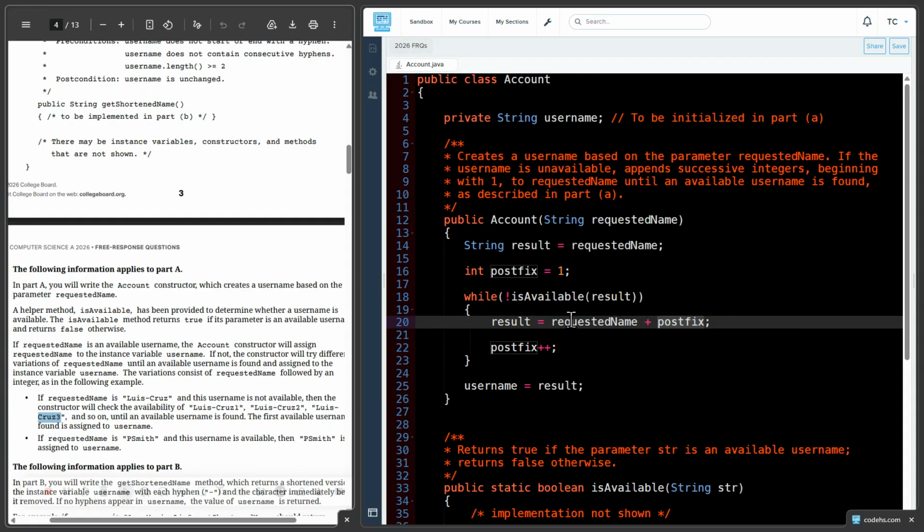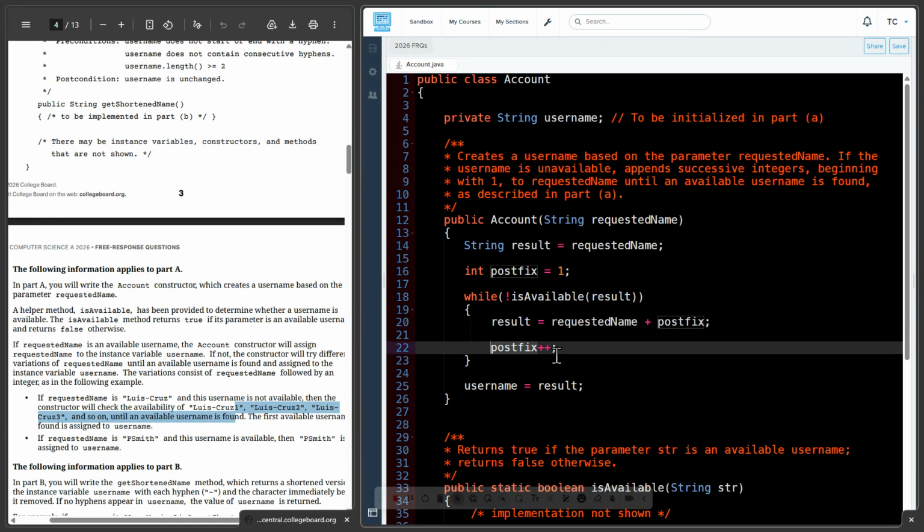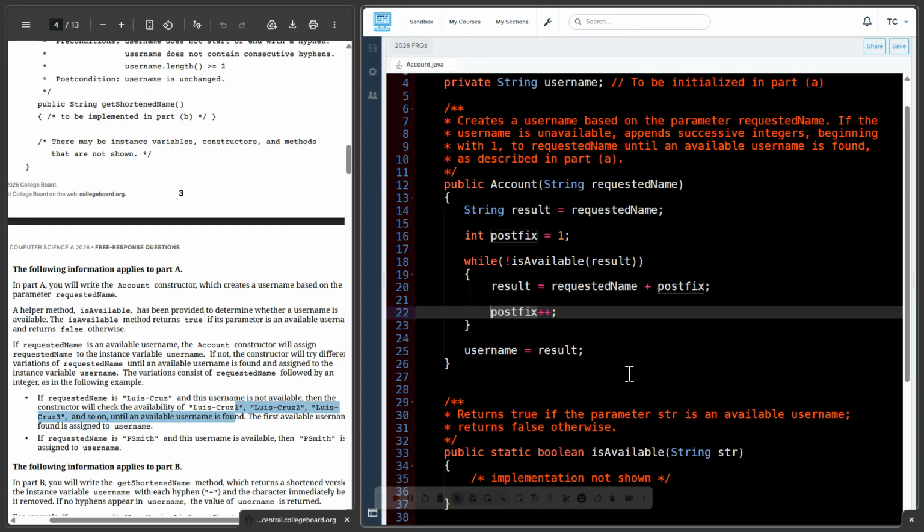I can't do plus equals postfix because then it'll be LuisCruz1, LuisCruz12, LuisCruz123. We want whatever the original one was plus that extra number at the end, and the number increments for the next while loop. Okay, that's 1A. I think I'm done with that one.